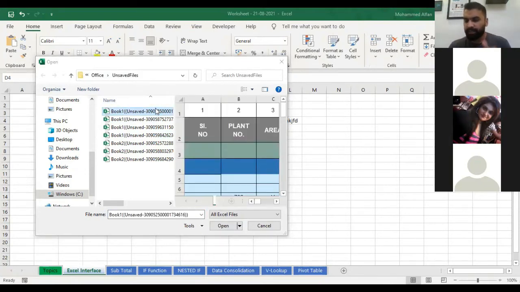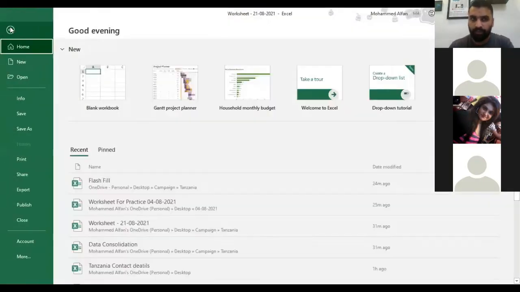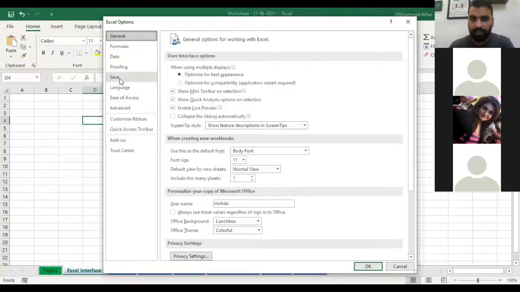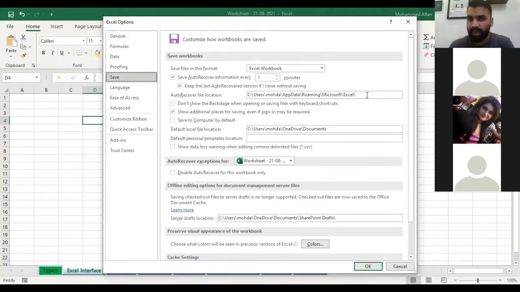So this is the reason I told you, as soon as you open the Excel file, go to File here and click on More and Options. Under that, in this dialog box, you can see a list of tabs, right? Click on Save, and here you can see the path where Excel will save the file which you miss out to save. And this is one, meaning every 1 minute the system itself will save this file. That's the reason I'm telling you to make it 1 minute.